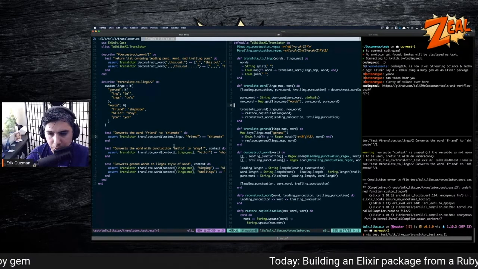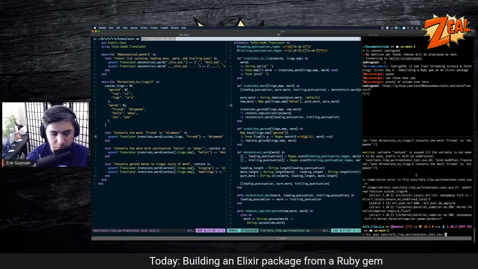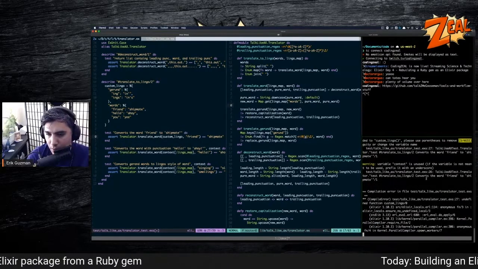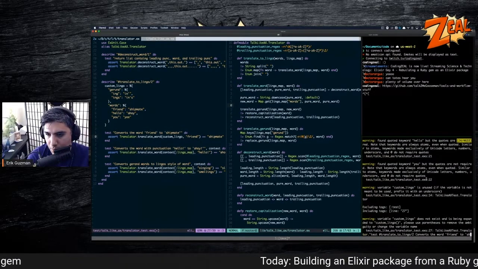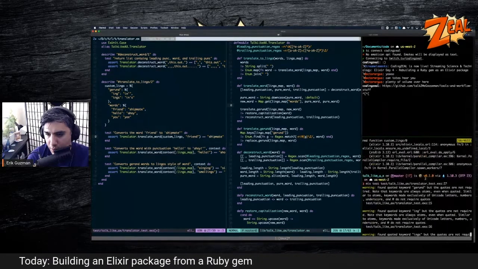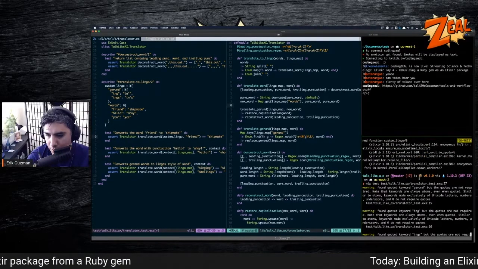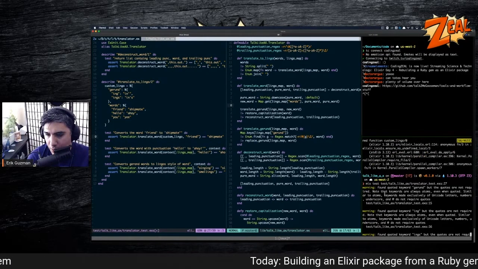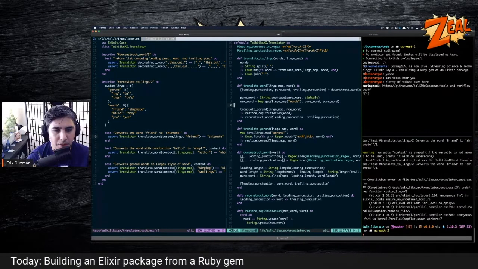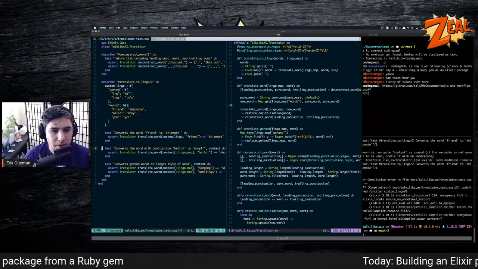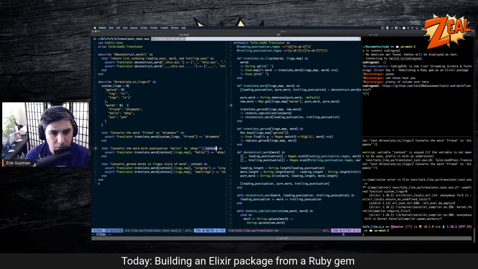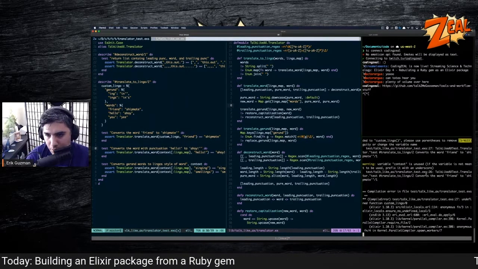Come on, Vim bindings. Let's see here. Warnings: found quoted keyword, but the quotes are not required. Note that the keywords are always atoms. Okay. Let me update these ones. They're just warnings, though.